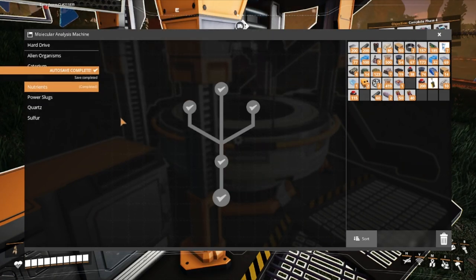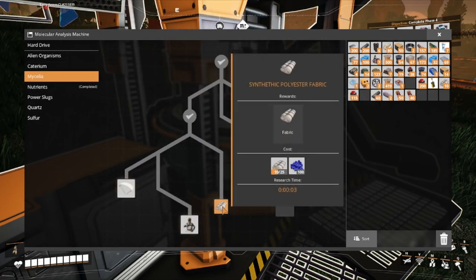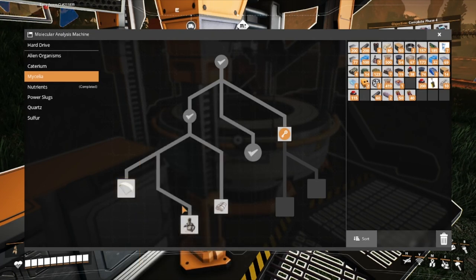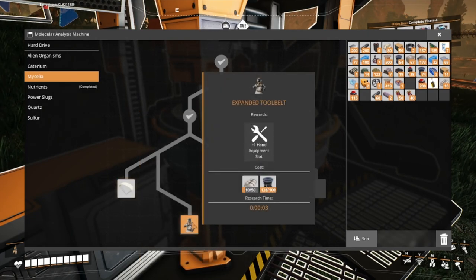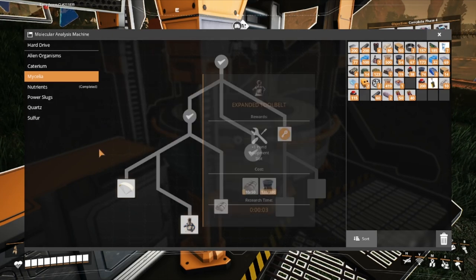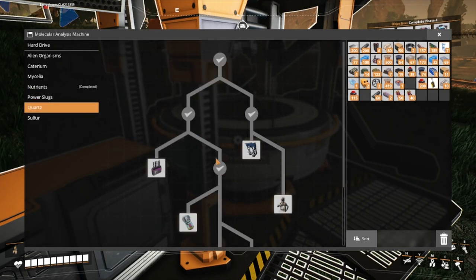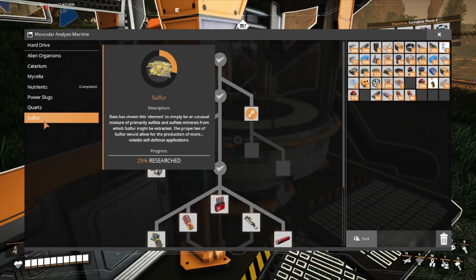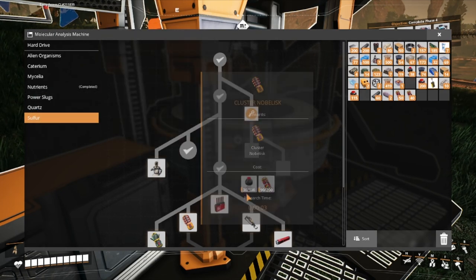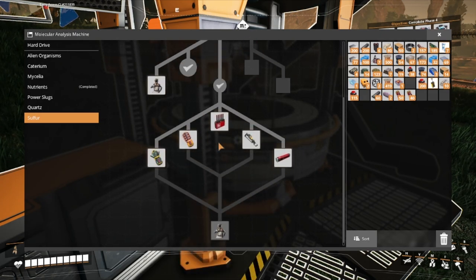So from the last couple of episodes, we were going on the research line of... Oh, we did do fabrics, but we could get a parachute, but we have a jetpack, so we don't really need that right now. Found this most valuable artifact. Expanded tool belt. Harvest. It was going only relying on quartz and... was it quartz? No, it was sulfur. It's going on the research relying on sulfur to get to the classic nuclear detonators and explosive rebar and stuff.